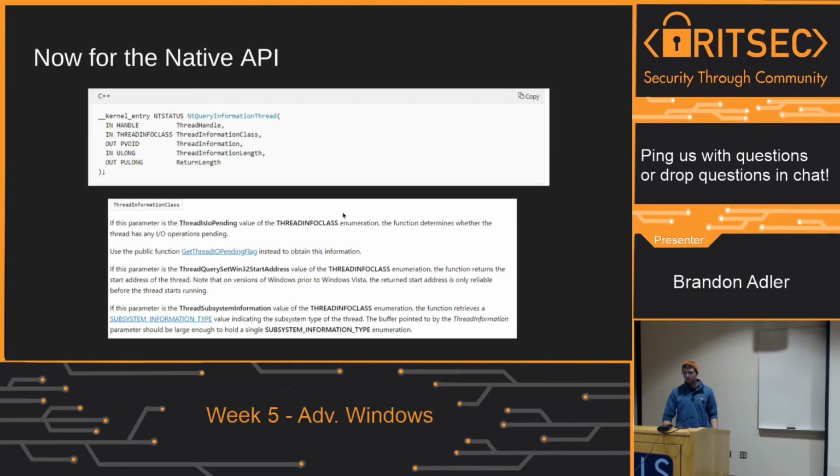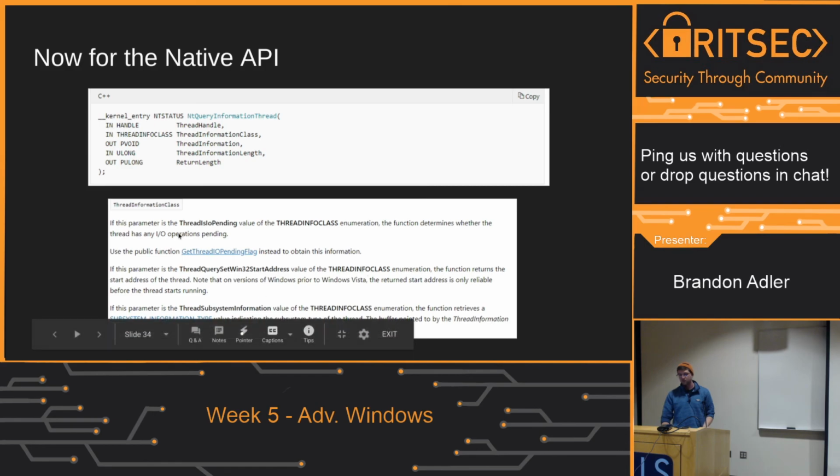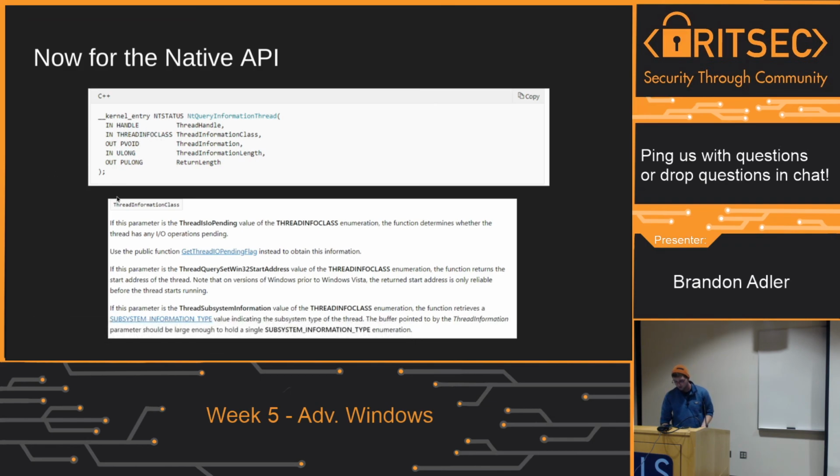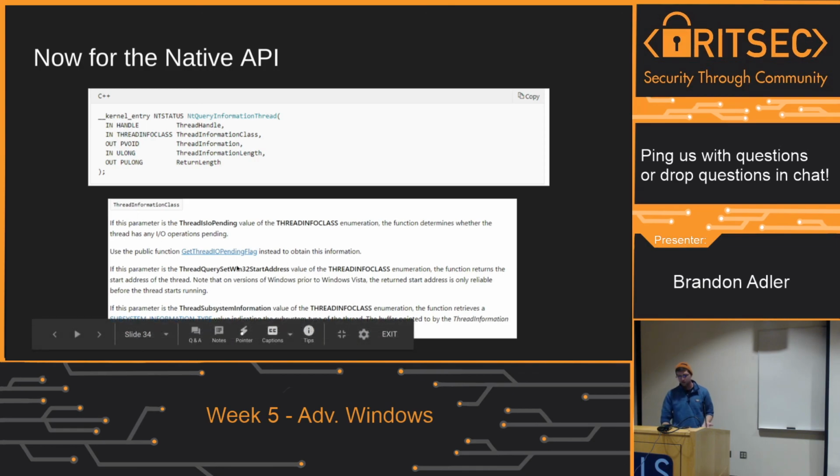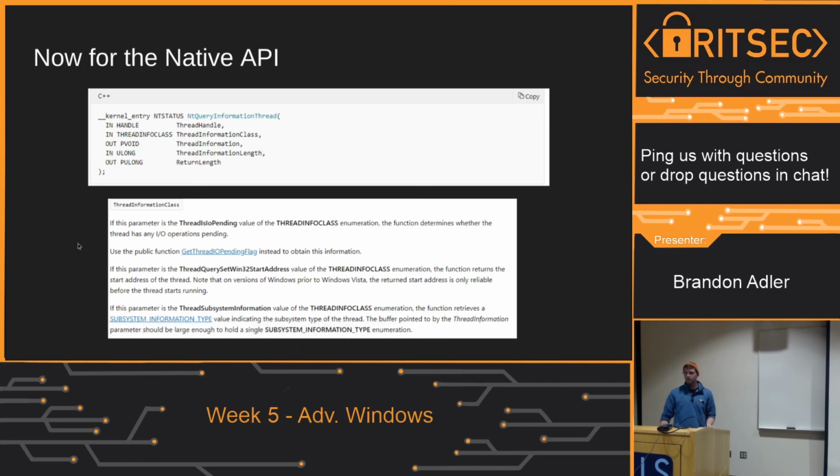And this is the native API version of this. This basically allows you to do, it just has a lot more information. So this is one of the structs that you use, and you can just set a bunch of different stuff. This paragraph down here doesn't even say all the things you can do with it, which is kind of the point I'm trying to make here.